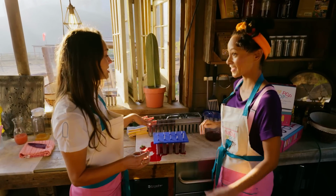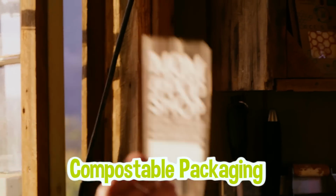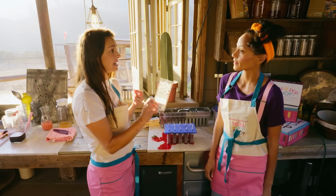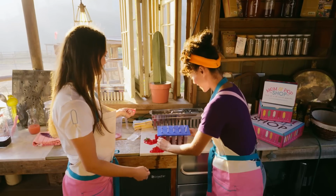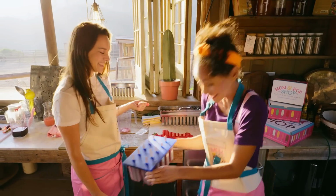And once they're done freezing, you know what we could use? We use compostable packaging. What does that mean? These bags are compostable. So here at the ranch, you know, everything's sustainable. We don't want to leave any trash behind. So these break down easily in the trash. That's awesome. Yeah. You are being so good to the earth. We try to. All right, I'm going to put these in the freezer. Thanks, Julia, for your help. All right.